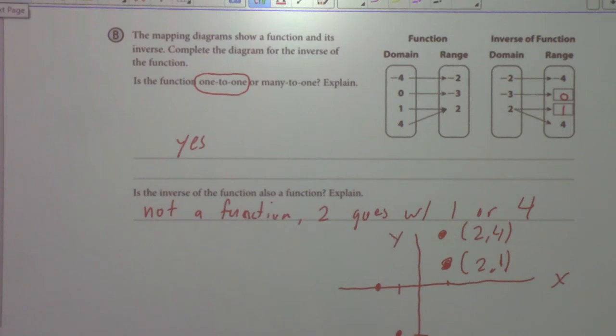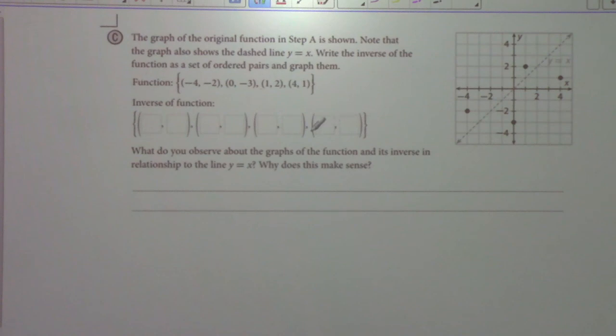All right. So let's go over here to this exercise. We have this graph of the original function shown. And what do we do with this one to make an inverse? Switch the x's and y's. So we're going to do that, and because we're running out of time, I'm just going to work through these really quickly. So 2, 1, and 1, 4. And then we enter all these here, -2, -4, right? There's one of the points, -3, 0. We have 2, 1, and then we have 1, 4 right up here.